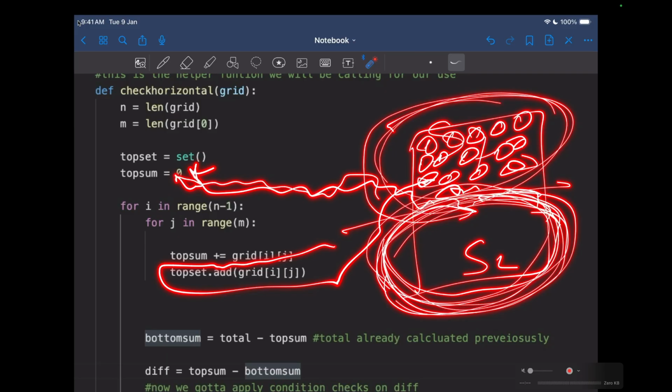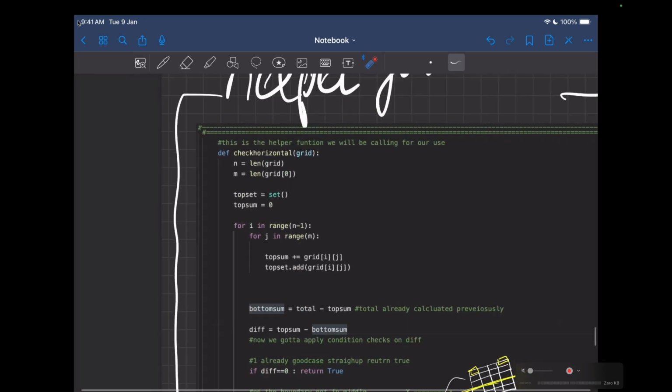So that will be given to us, and s1 minus s2 is the difference. We will check if any of these points is equal to the difference, we will just remove that and check the connectivity of the rest of the portion and return true or false.